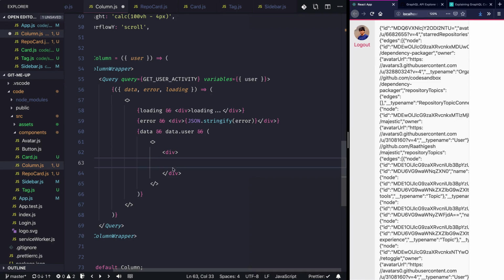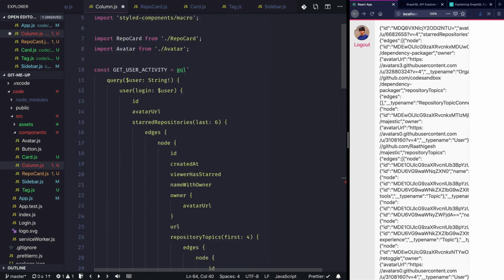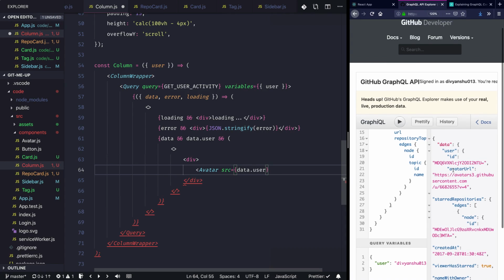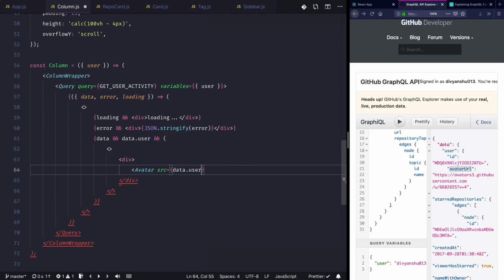So I'll just render a div, and inside this div I can just render an avatar, which was auto-imported from ./avatar, and here I can just pass in the src, my data.user. And let's look into the GraphQL client. Inside the user we have the avatar URL, so I'm just going to pass here the avatar URL and a width of 25.